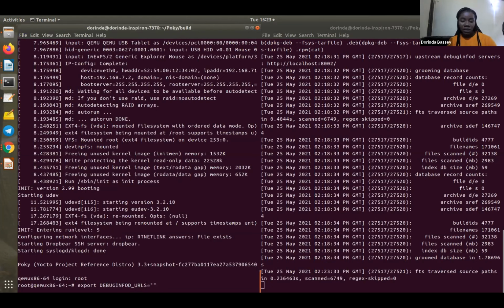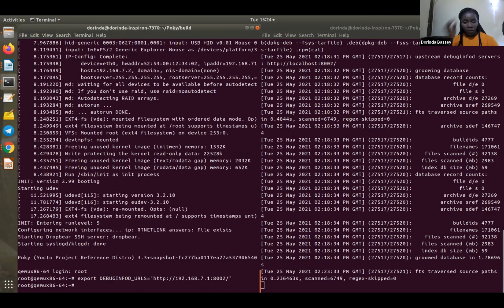So I'm setting it to http://, and I've exported debuginfod URLs to the address, that's the port of my debuginfod.